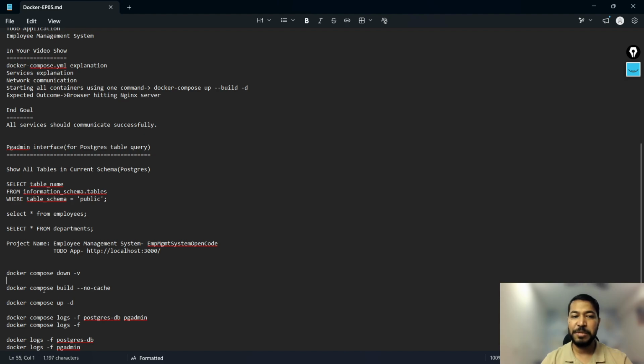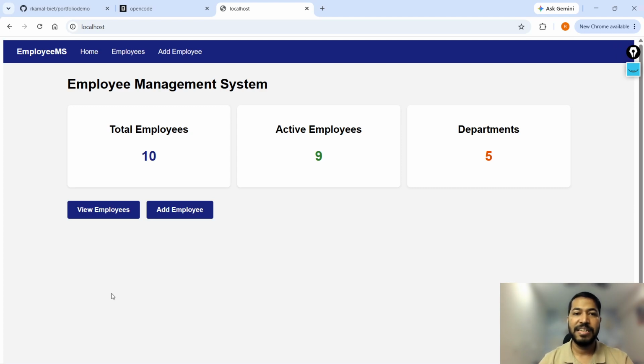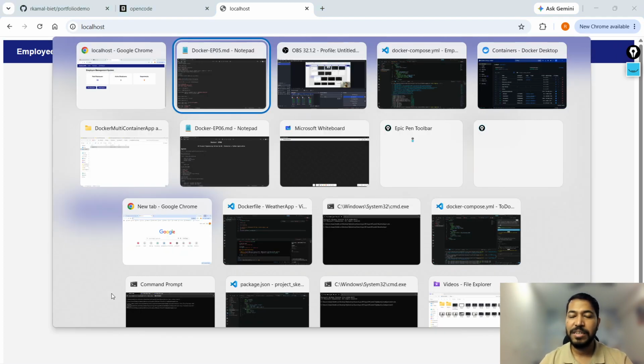This is basically for the build only, removing all the existing cache, and using that command it will do each and everything. I mean, it will build, it will spin up each and everything, right? So probably there are little differences between these commands, but as and when you use them practically, you will understand the minor differences. Hope that sounds good, guys. So let's jump to the VS Code IDE.